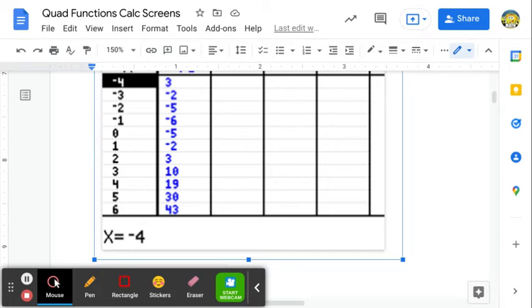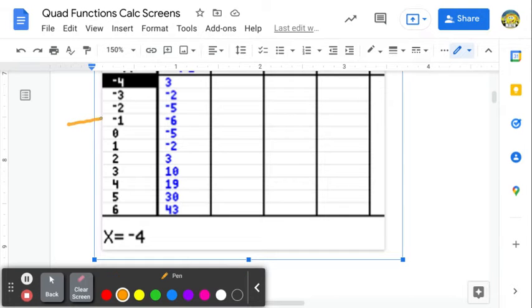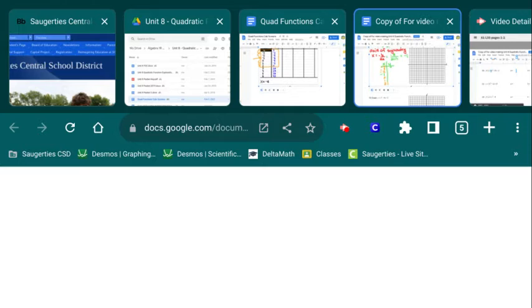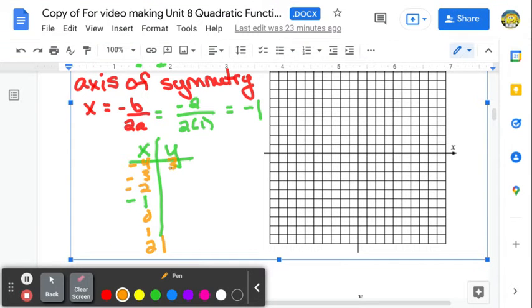So now here's our table. We want our negative 1 in the middle. So I went up 3 above it and then 3 below it. So this is the table that I'm going to copy. Now the nice thing with parabolas is since they have symmetry, for me at least, I just have to memorize the 4 numbers and then it just goes backwards from there.